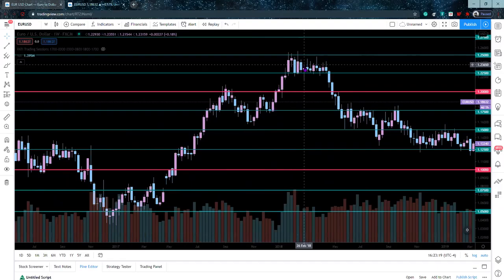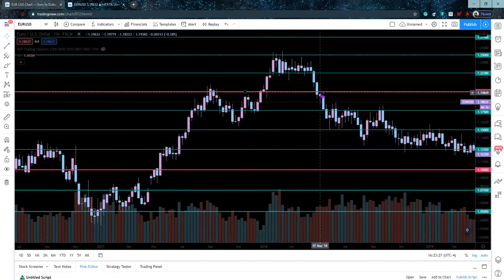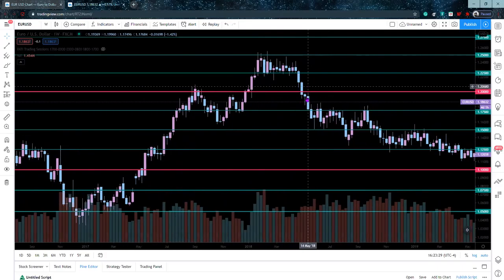And then once it rejected it and came back, it ranged back up, hit the top quarter point, and then went down. Now, when this quarter point was broken, it actually went back down to the major. The major was broken, retested, and then actually continued back down to target the next quarter point, right?